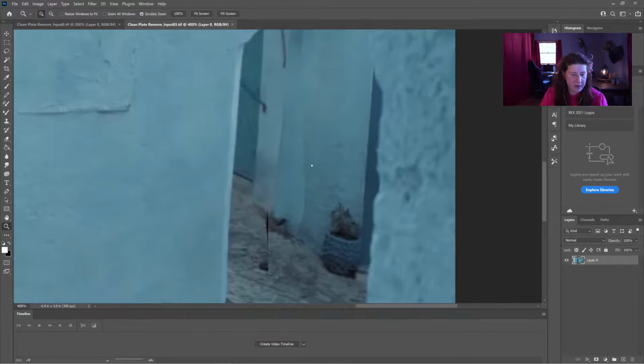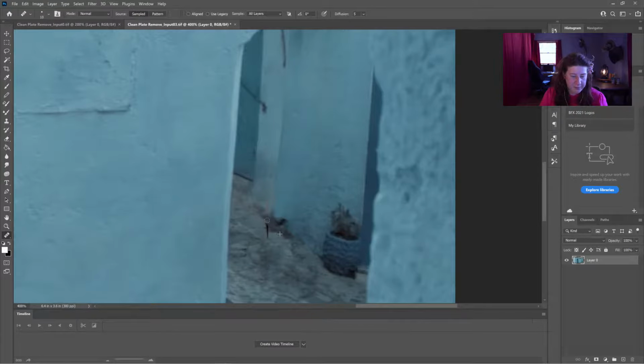All right, so now we're going to come over here and use my favorite tool, which is the heal tool. When you just don't want to paint, when you just want to be lazy, there's the heal tool. My friend, the lazy, lazy heal tool.